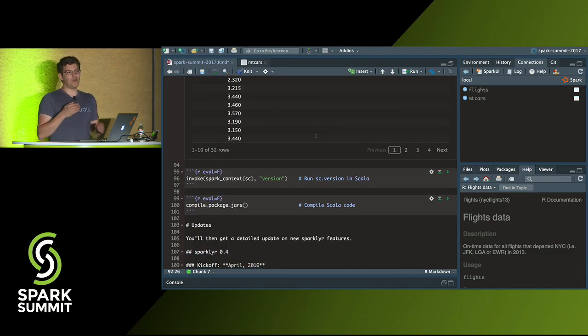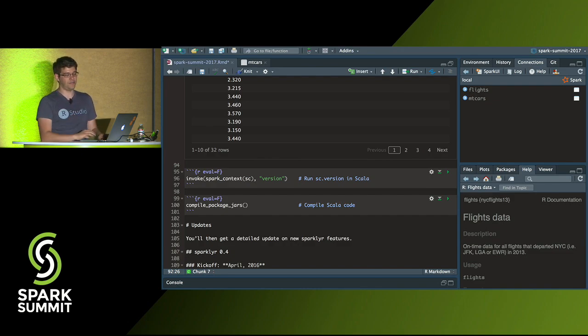So what happens once you outgrow Sparklyr? That's one question that is always going to come, and it's always going to happen, because as you're building an interface, especially over a thriving community like the Spark community, where there's always something new, how do you deal with new functionality that is not already provided by Sparklyr? And the answer here is by using extensions.